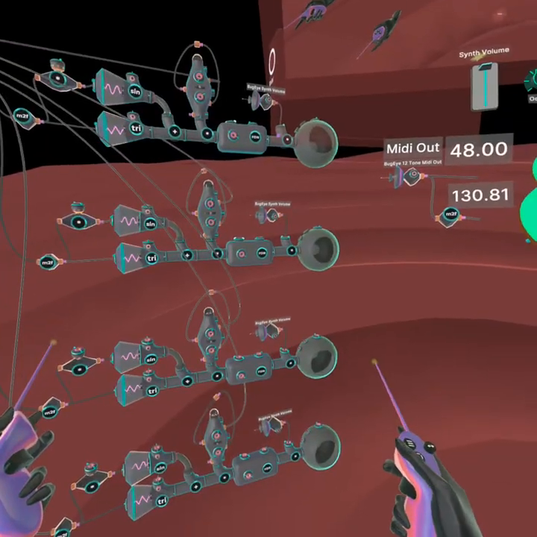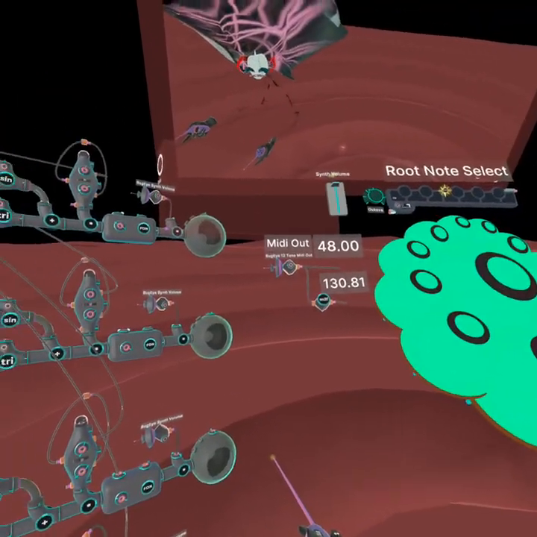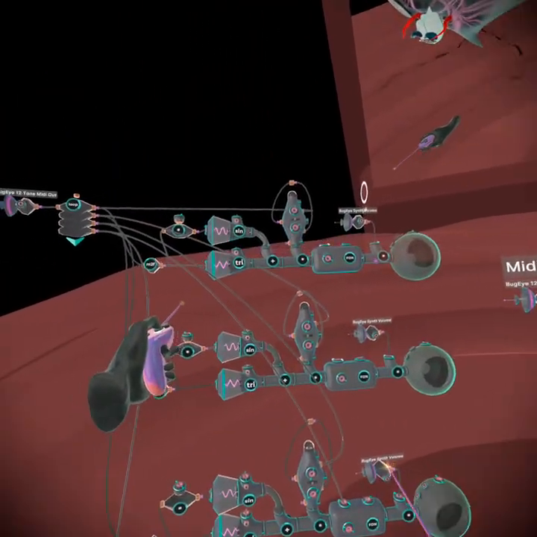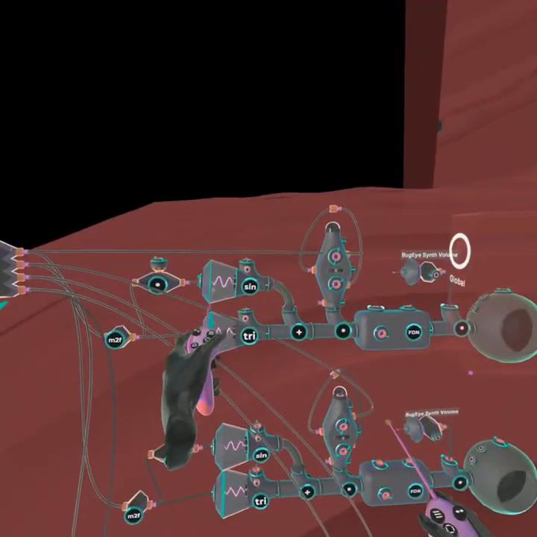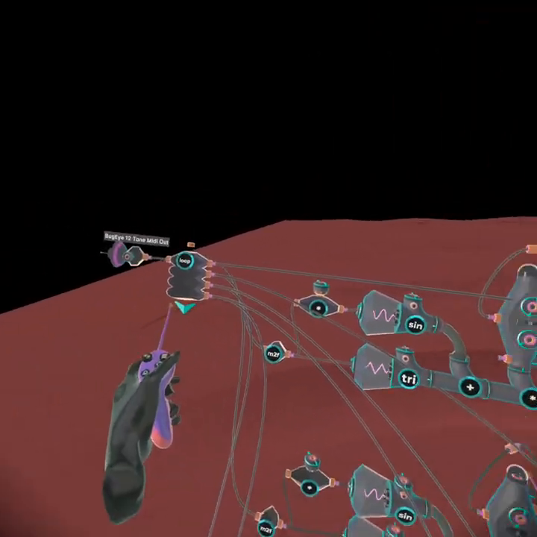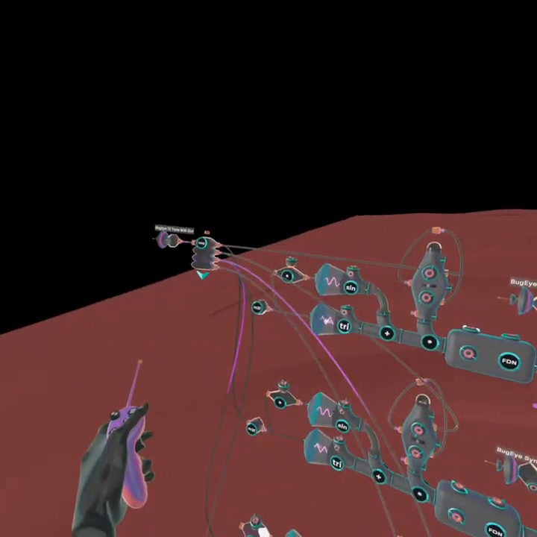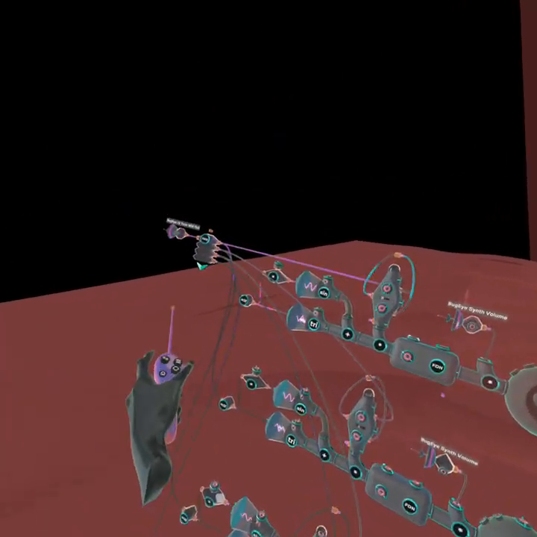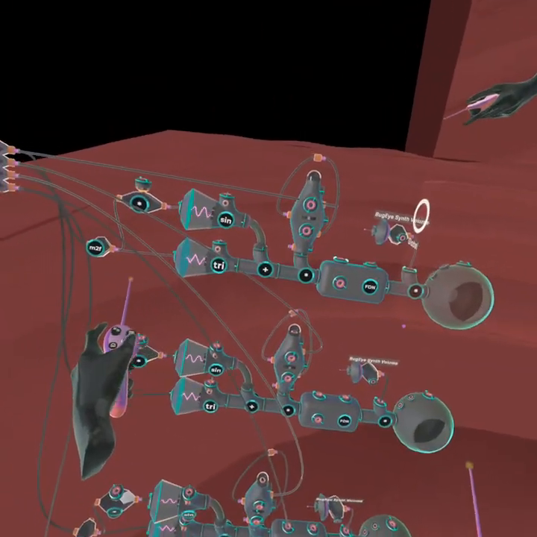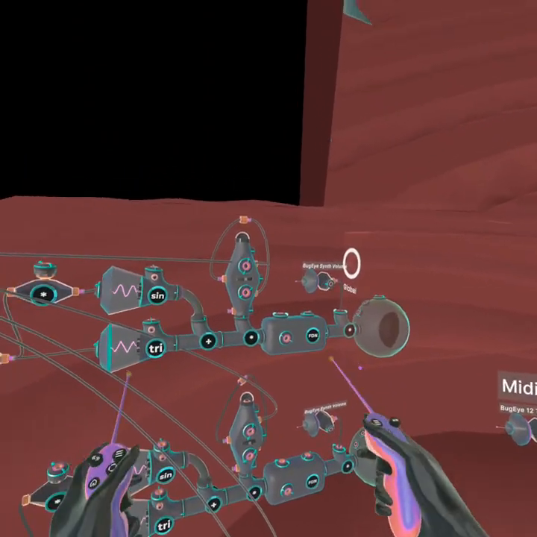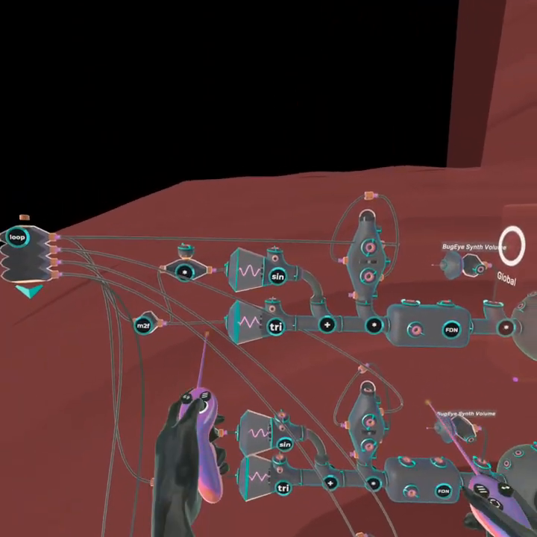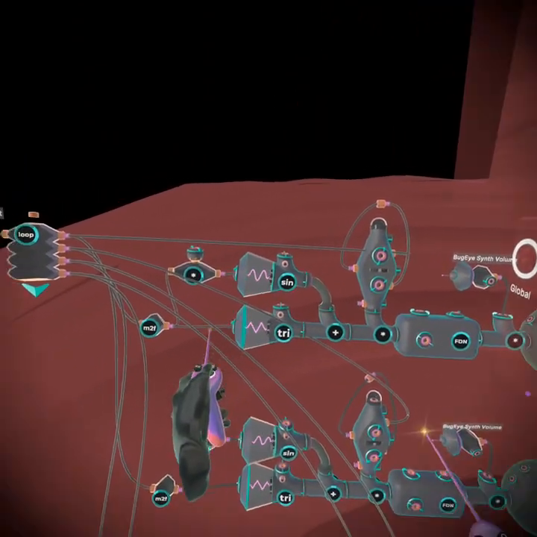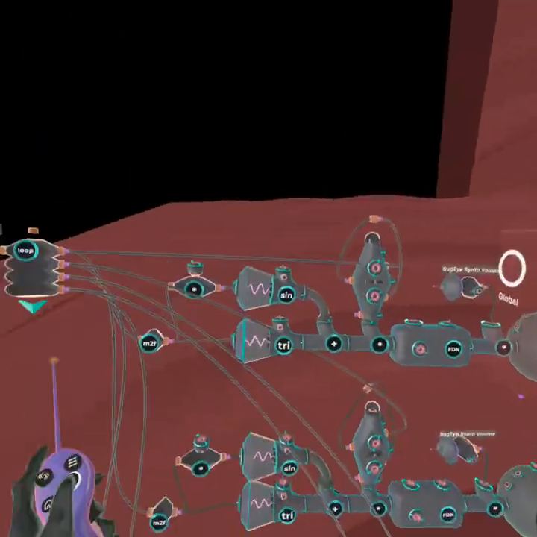It's a 4-voice synthesizer. Each of these is some sound design going on, and when you hit the button, they cycle through whatever voices so they don't overlap. Sound design, you hit the button.